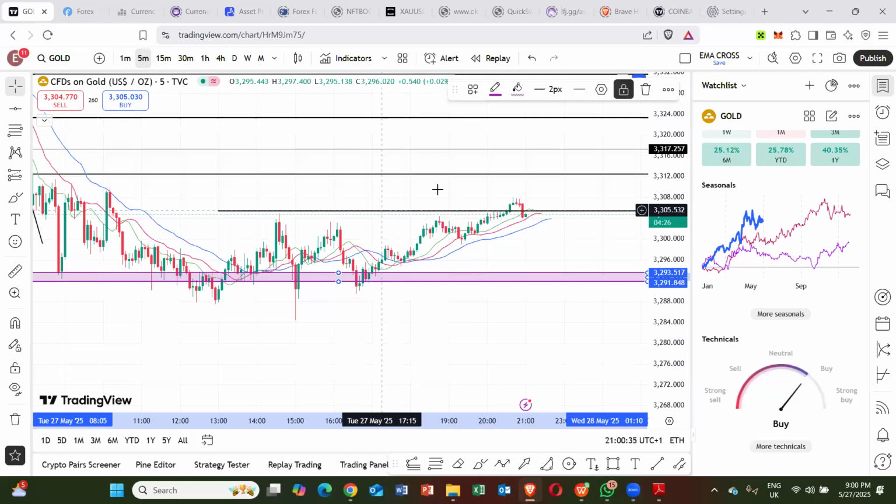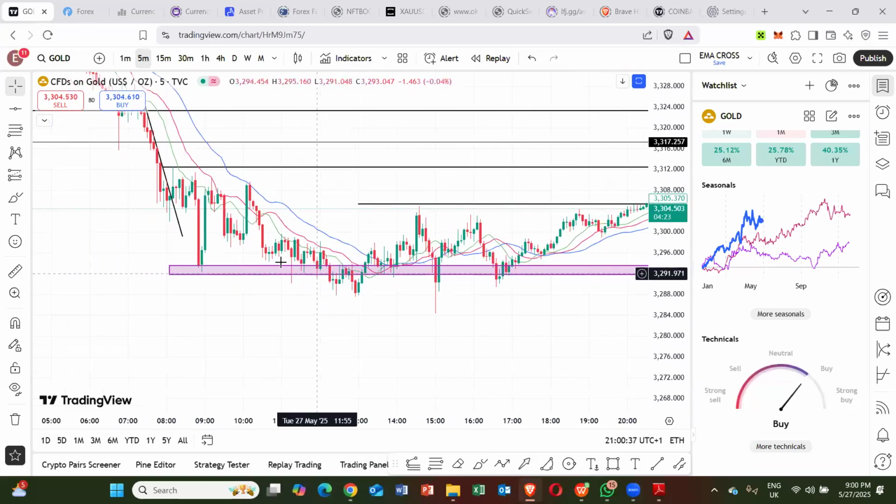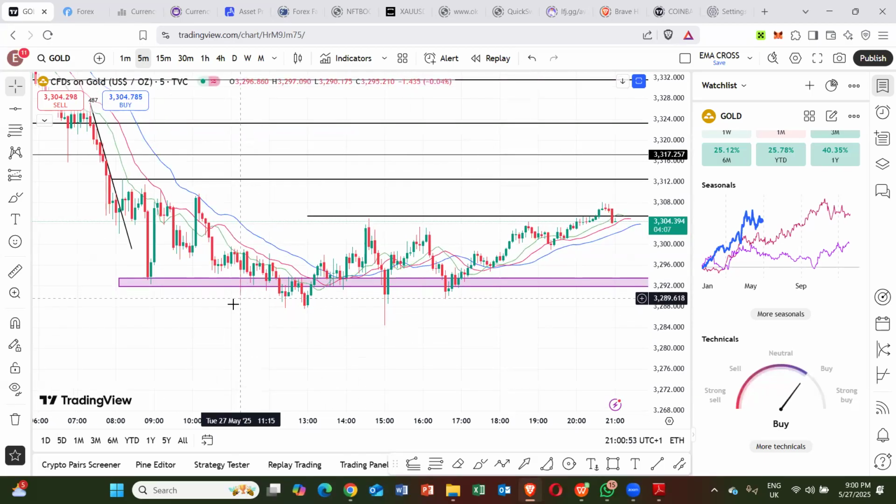So I wanted to see what the market would do from this level. Now look at what happened. The market came down to this level, it bounced, came again, and created this. It was more like a sweep of the initial low. It swept all of this liquidity, so I thought, okay, we were good. Then it created this low, and it broke this. So this was the first change of character.